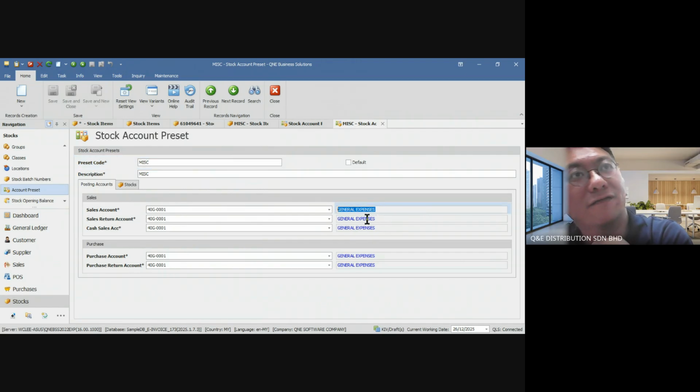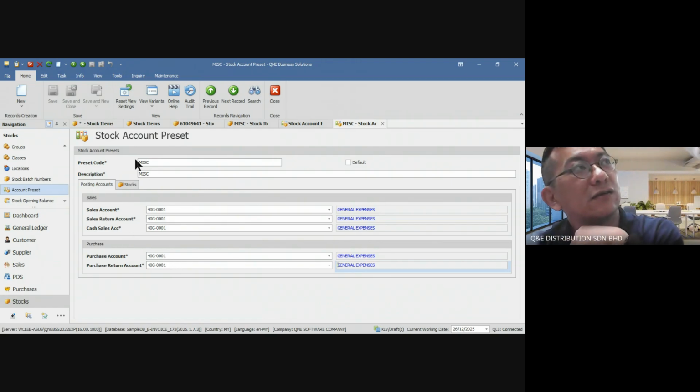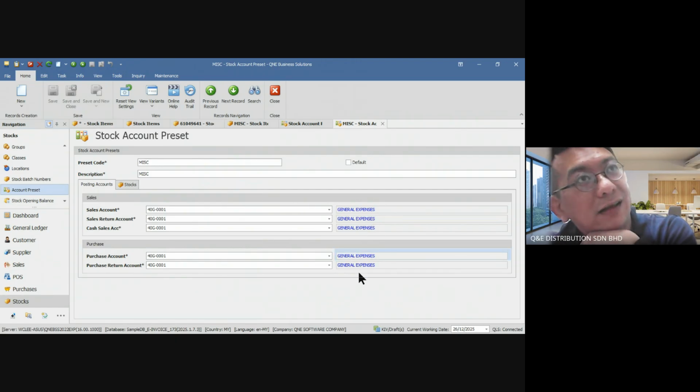But I can amend the GL during our purchase invoice. So basically this is purposely used for purchase invoice instead of sales. As you can see, the sales part is also set to general expenses, because this item we apply at purchase. For sales, I don't really need to use this item.